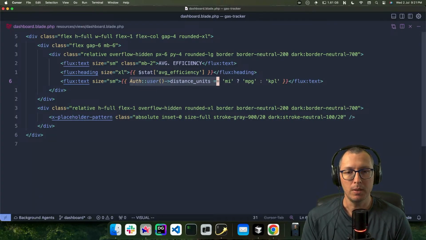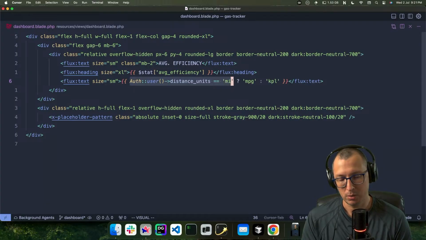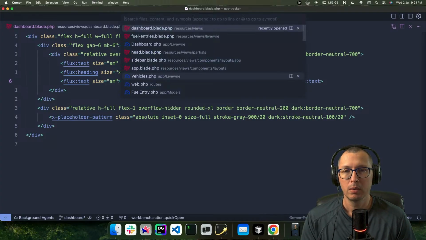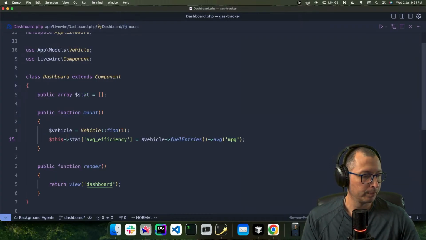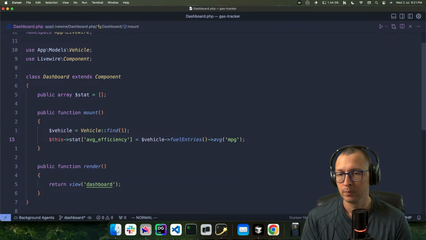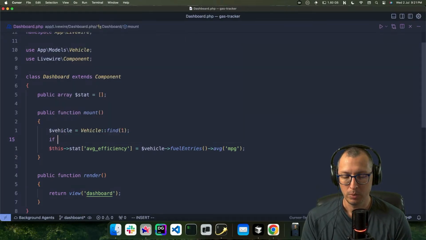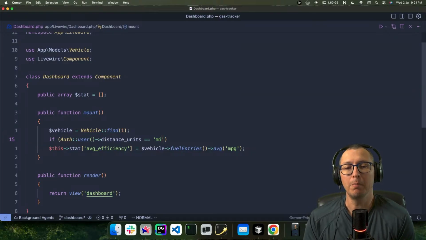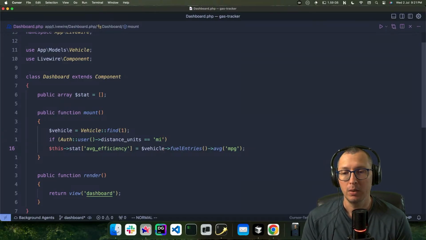I'm gonna grab this whole thing actually. Yoink. Go to dashboard. And let's do if, paste. If it is miles, then we do that.